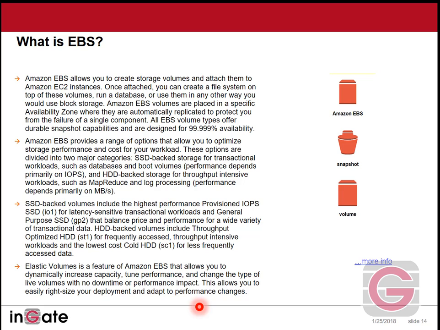As I mentioned before, EBS is your storage component when you are creating instances, right? The interesting thing regarding EBS is that it is a file system that automatically replicates itself. In other words, you are protected against failures. There is a 99.999 percent availability. And also, there are different options. When you are creating your machine, you can select the type of EBS that is going to be used, and you can select between different options. One could be more oriented to high performance access, and another could be more oriented to volume.